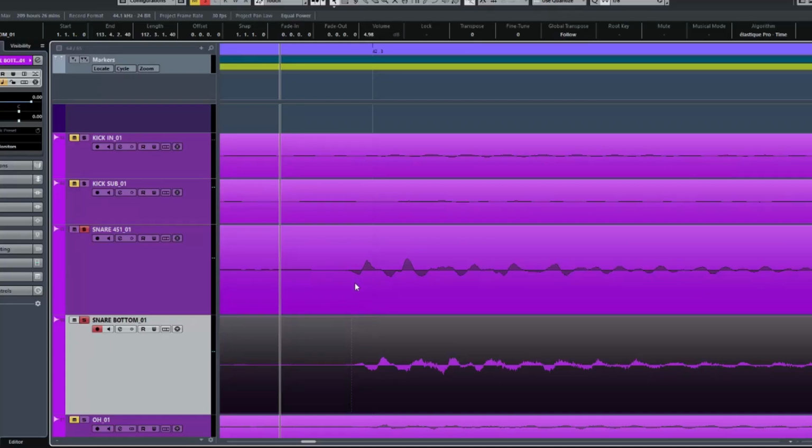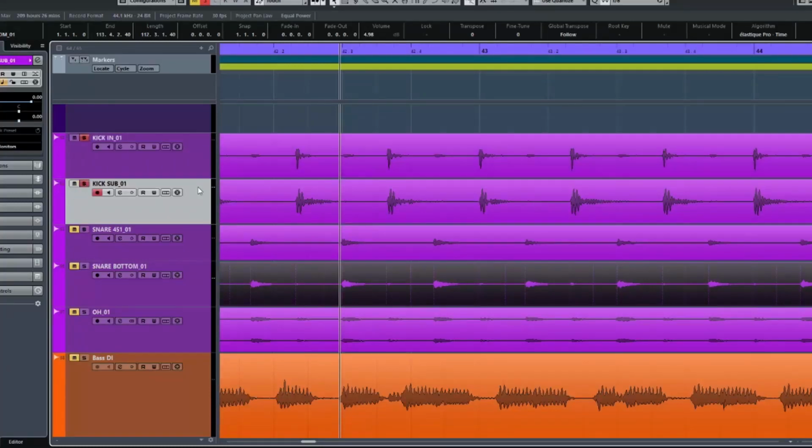But if you are struggling to hear it, or you're working on some sort of thin headphones and you're not sure what you're listening to, then zoom into your waveforms and actually do it by sight. Just check the waveforms and then reverse them if need be. So if I undo the manual phase reverse I did, you'll see here now in its normal state, it went down, then up, then down, matching that. So that is in phase.